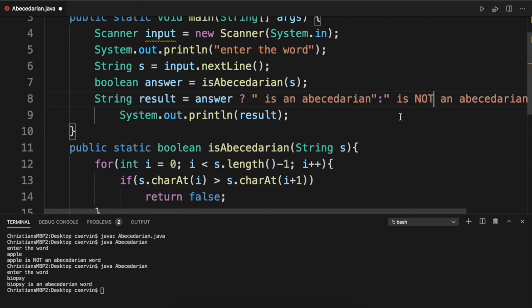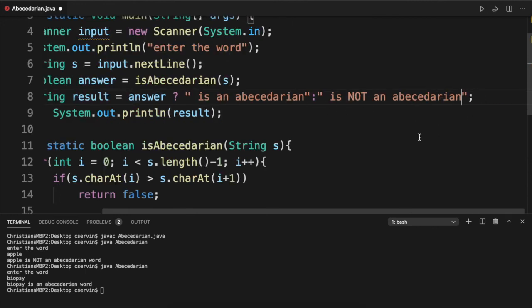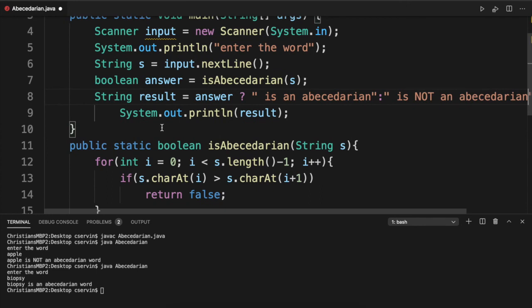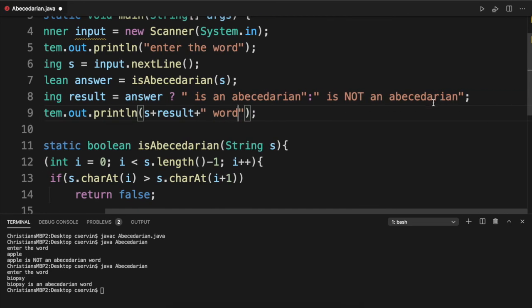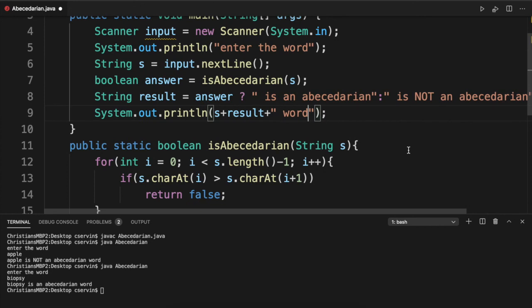It's taking me space and I hate when that happens. You can even compose your System.out.println here with result, because we have the string concatenated with the result. And at the end, if you want, we can just put the word there to make it cleaner. Let's save this. I'm going to clear my screen.